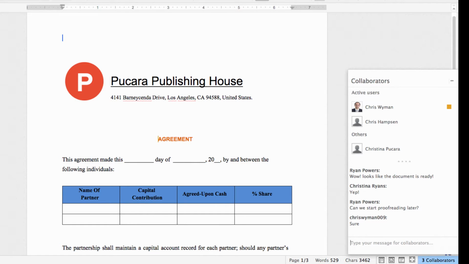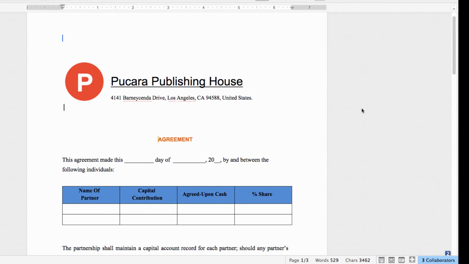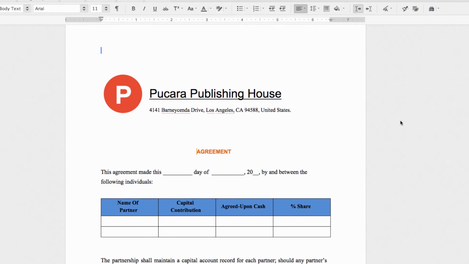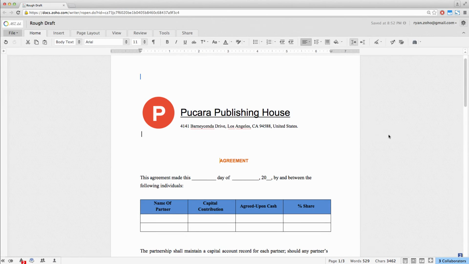A content that was simply plain and rough a few minutes ago is now a ready-to-go business agreement form. So just imagine the amount of productivity you're going to get by having your entire team working together at the same time on the same content. So the hours of time spent working the traditional way will become minutes when you give your team a powerful collaborative platform.